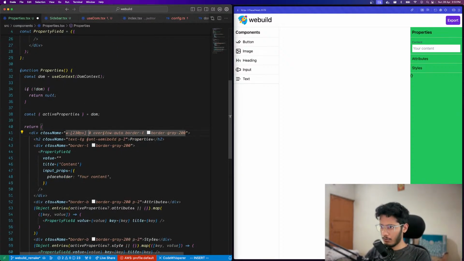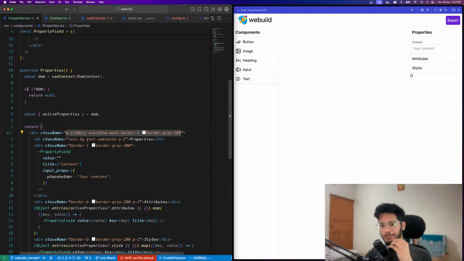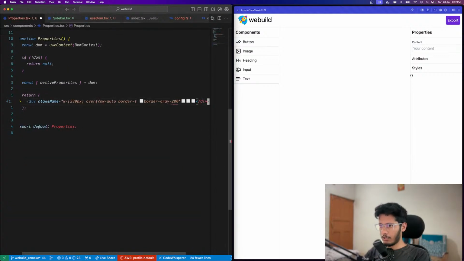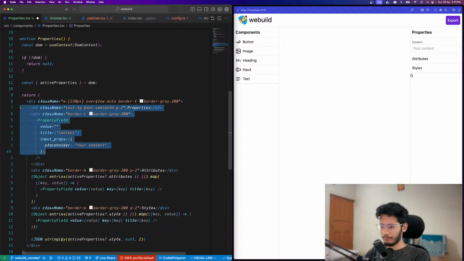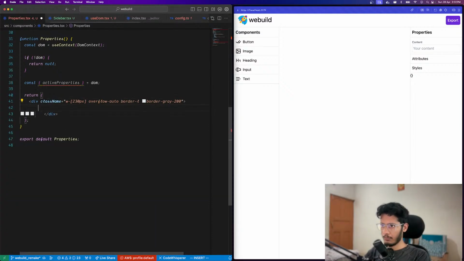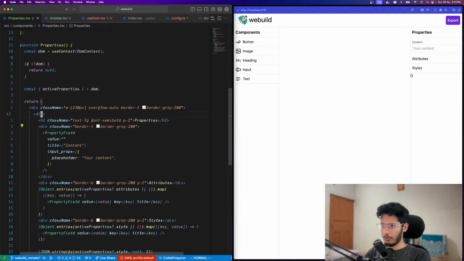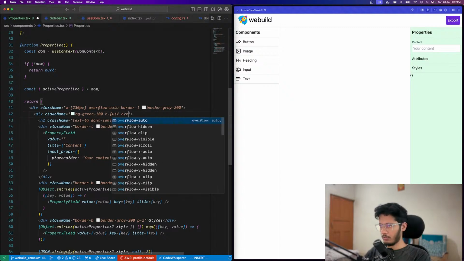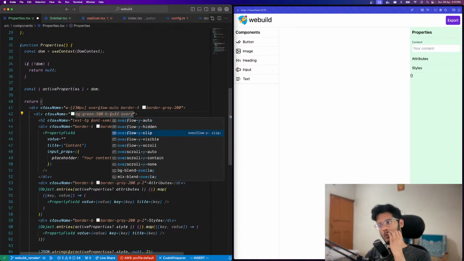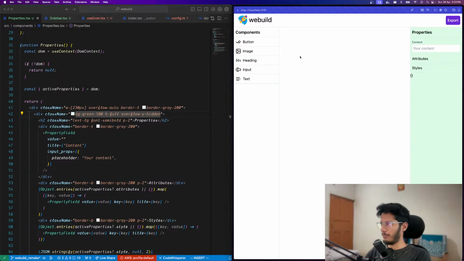So there's this thing. Cool. And we have to fix the height. So what we can do is just run dev. Put it there. Just say BG cream 100. Yeah, there you go. So I can say height full, and then I can say overflow Y hidden. If I say hidden, then what will happen? That's cool.